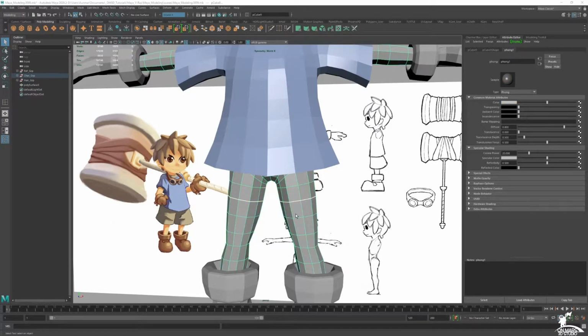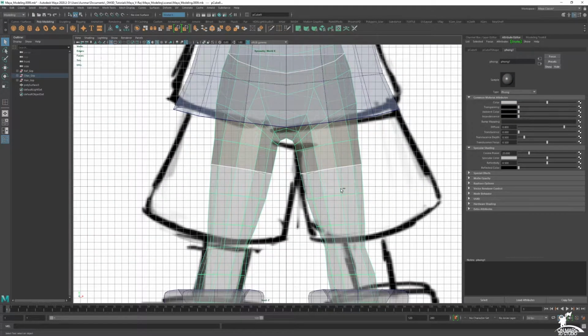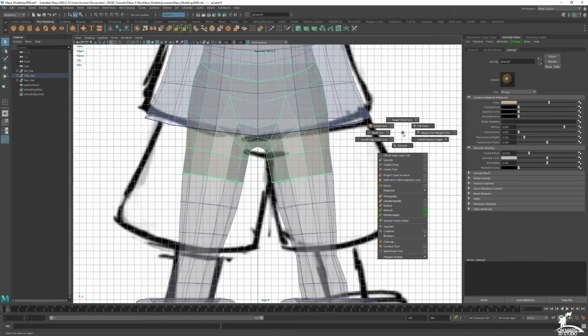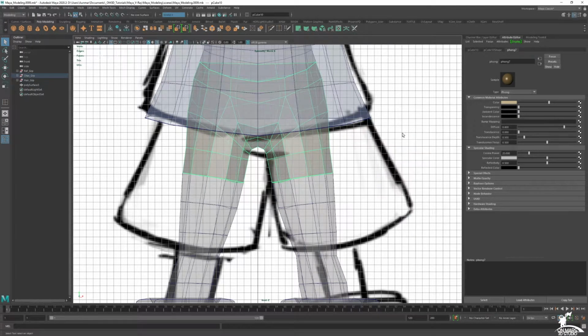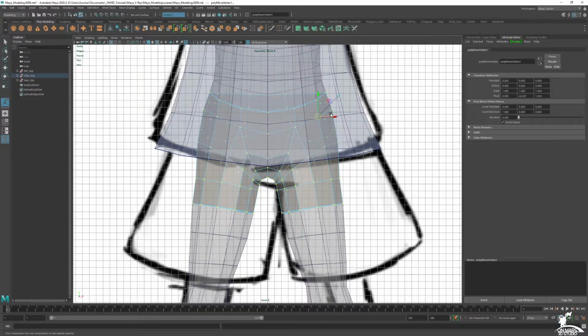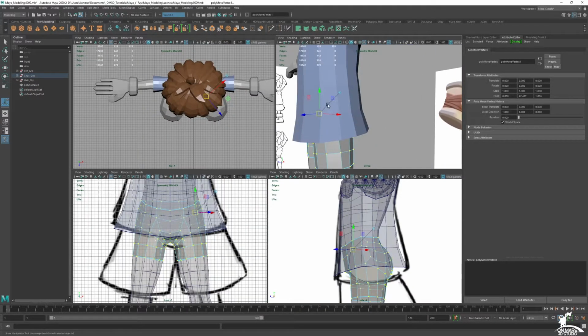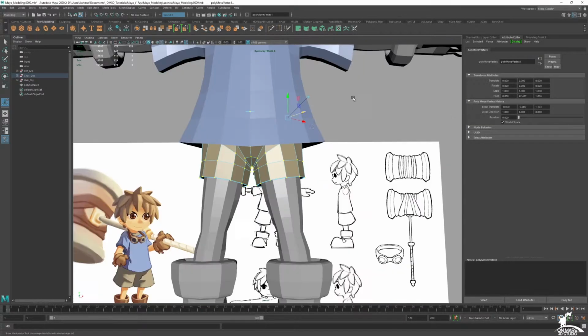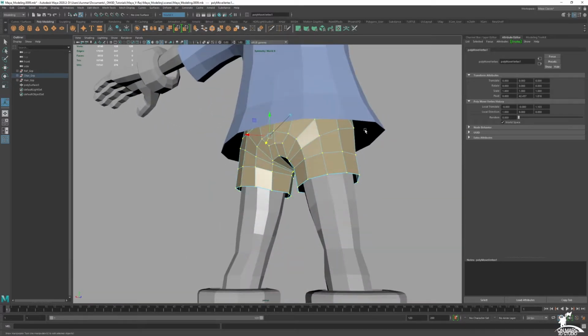So what I want to do now is jump to the side view again, and I'm going to do shift right click, transform, just like last time. Oh, remember we have to go to vertex mode for transform. So shift right click, transform, and we're going to move this out in the Z. So we can see that a little bit more. Look at that. This time I'm foregoing quad draw, and we're just using existing geometry.